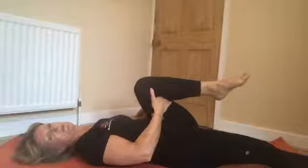This is my hip that's giving me some jip, so it's having to have a little bit of TLC, but that's okay.